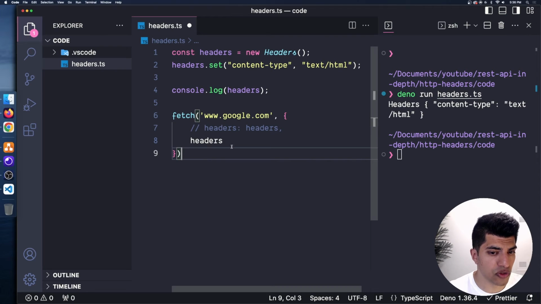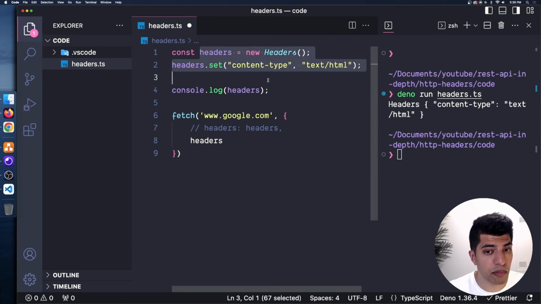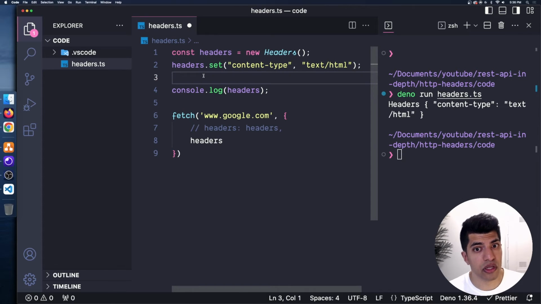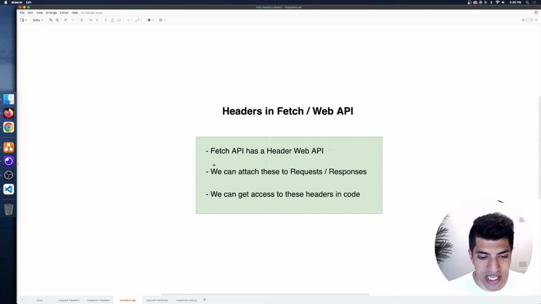Sometimes you'll see people just use an object instead of this headers object. However, this has a really nice API and some other fancy things in there that makes it much easier to work with in the context specifically of headers. It's a data structure meant exactly for that purpose. Okay, so hopefully that one makes sense. That one's a lot of fun, and we're going to be using that extensively.